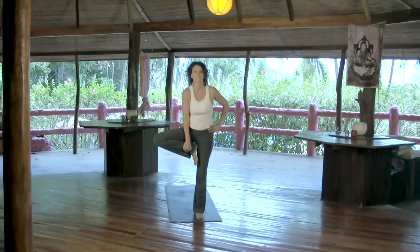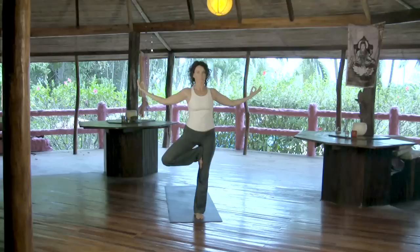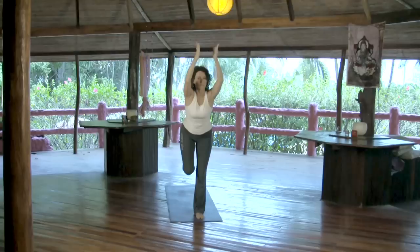Palms together. When you feel strong and balanced, reach your arms up. Exhale, out to the side, tree pose. Keep pressing your left knee or your left foot into your right thigh, standing strong. Inhale, reach your arms up. Bring your left knee forward. Keep the leg engaged as you reach back into Warrior Three.